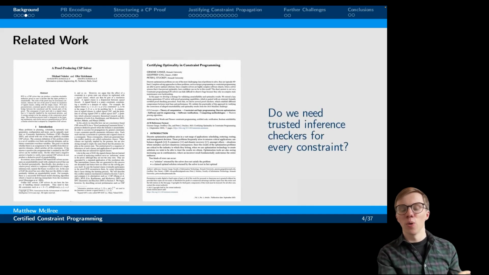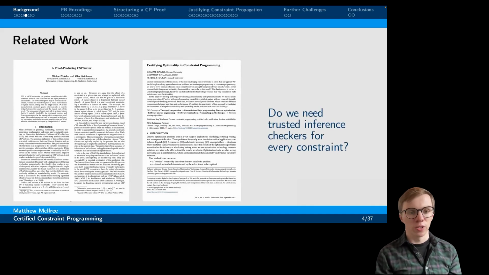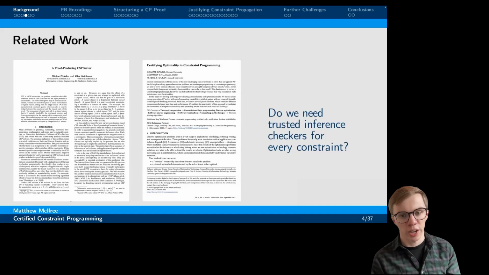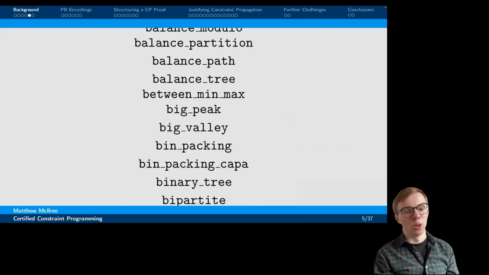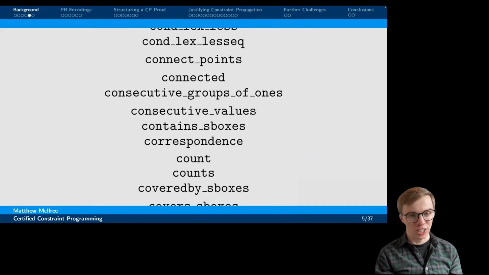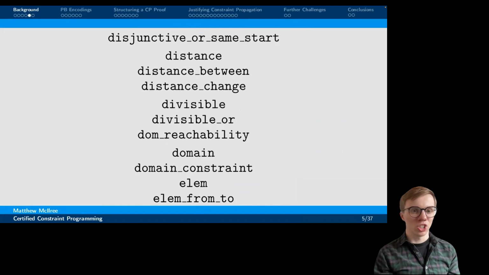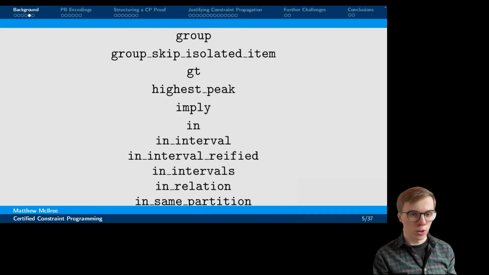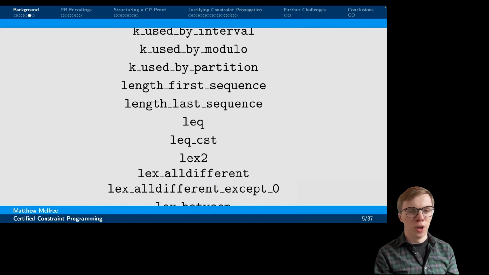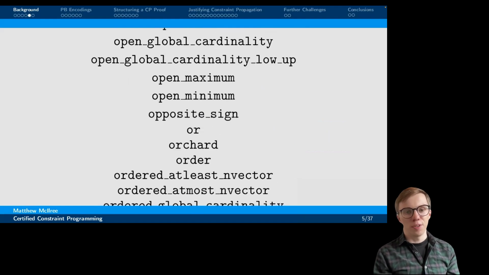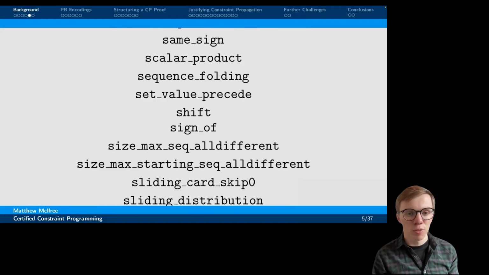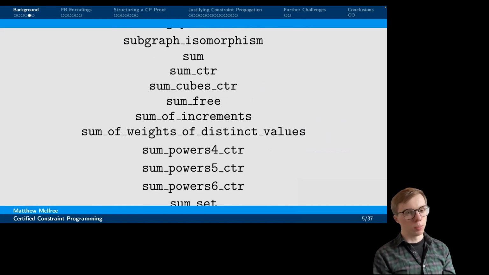First being that you're putting the onus on the proof checking software to understand all the things that your solver is doing, which means that if you ever want to do more in your constraint programming solver, you always need to modify the checker in order to keep up. And the second thing is that there are just a lot of constraint types and a lot of different propagation algorithms. And so this really takes the checker from being a simple piece of software that we would absolutely trust in and of itself to being potentially almost as complex as the solver itself, which kind of philosophically comes up against the main idea of proof logging, where we want the checker to be a really simple piece of software.